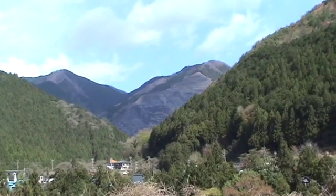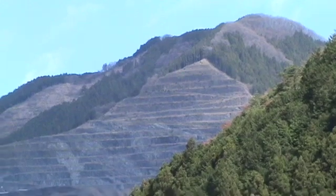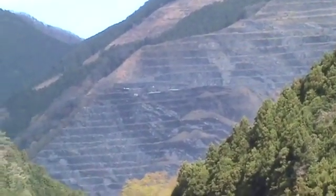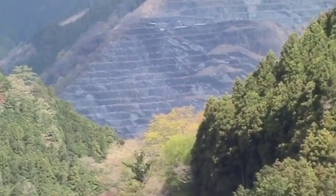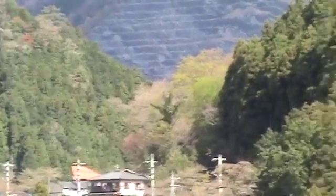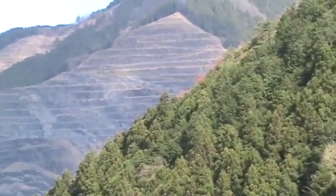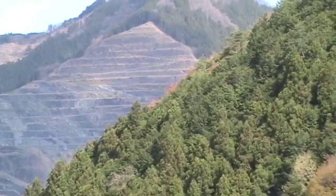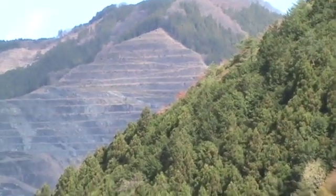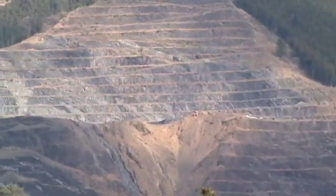What's interesting and peculiar is the extensive clear cutting that I see up through this area, where entire slopes have had every bit of vegetation removed. Whether they have replanted, and whether those are terraces of replanting, I don't know, but it certainly tends to make it ugly considering the alternatives that are available. It's possible that that's some kind of rock quarry also.